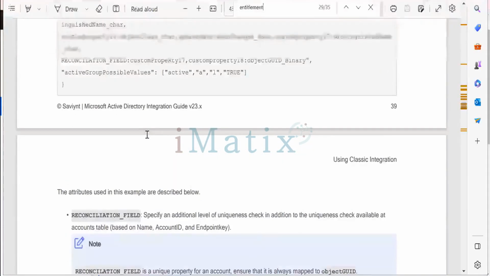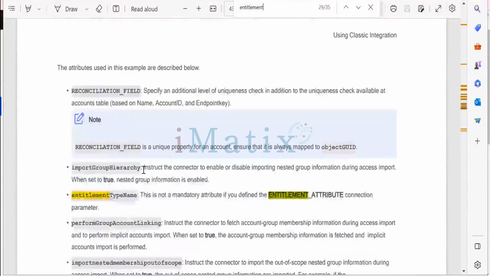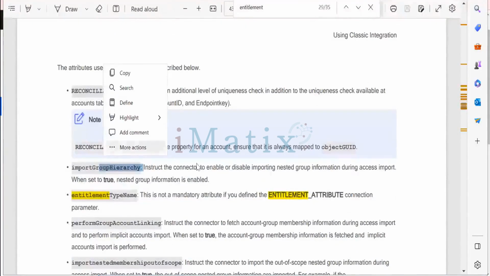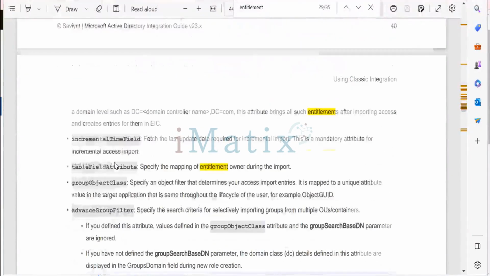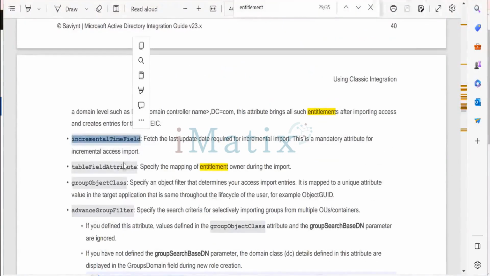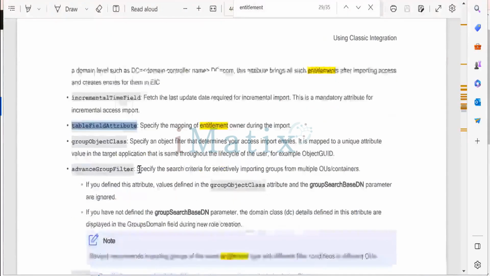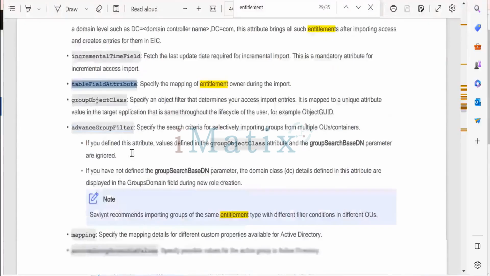A reconciliation field, right, we gave here. Group we don't have, right? And groups are also mentioned, right? After that the incremental field will run. They will fill attribute groups object like that, which is not required for us.